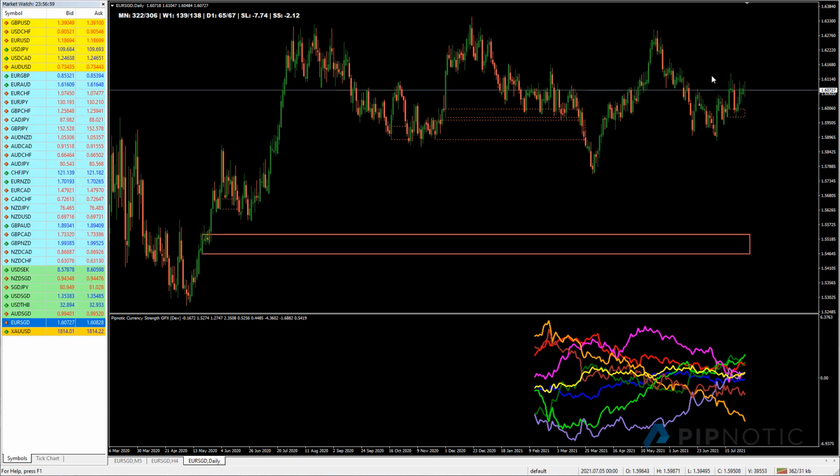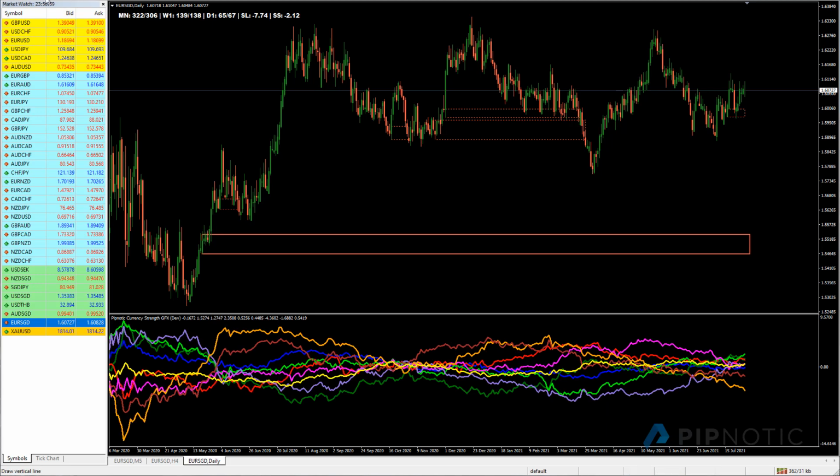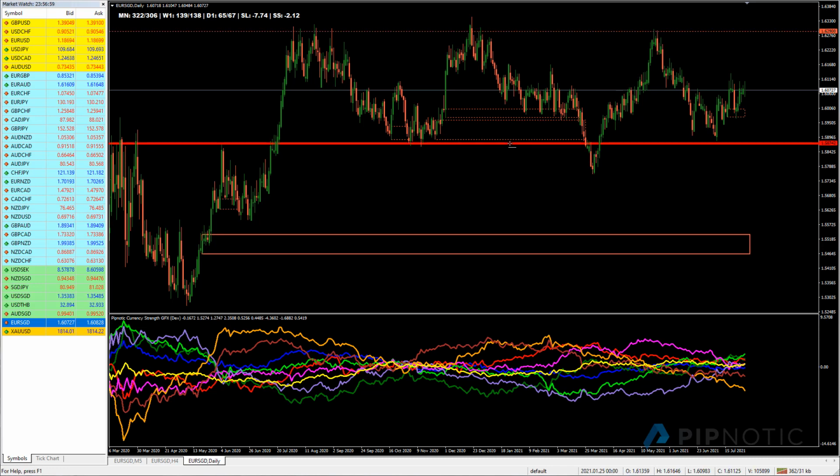It's just stuck in this range. And so in a situation like that, you can trade either way, selling at the highs and buying at the lows, but being very careful about doing this. And I say very careful because we have an area of demand, price tests it, and so people who are looking to trade support and resistance would typically look for price to react to this area.